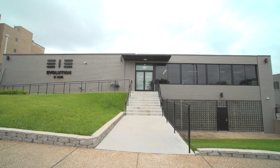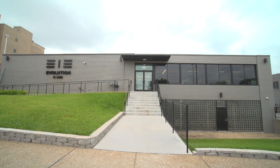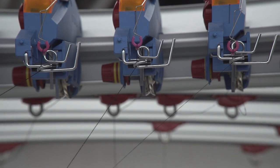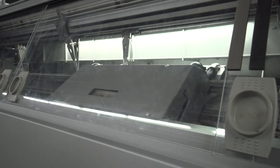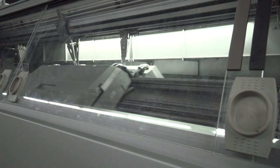But Gabrielle Hayes' story about the apparel industry is not about the then — it's about the now. On the edge of Grand Center lies a place so high-tech it would make your head spin. It's called Evolution STL. Evolution STL is the most technologically advanced flatbed knitting facility in the world.